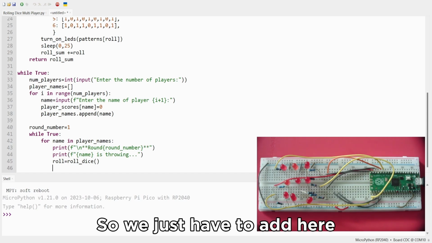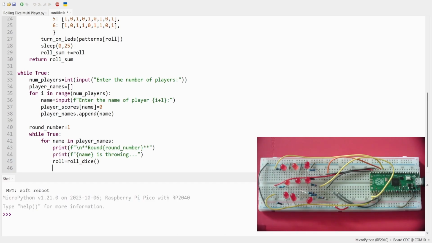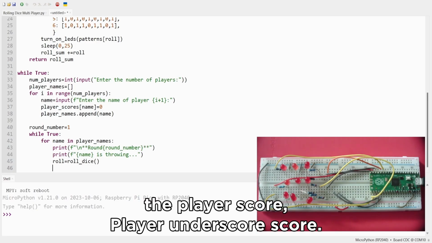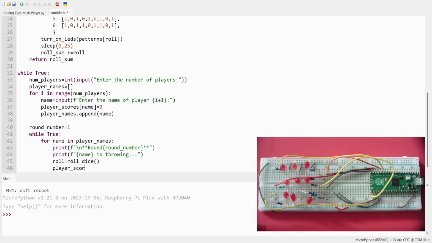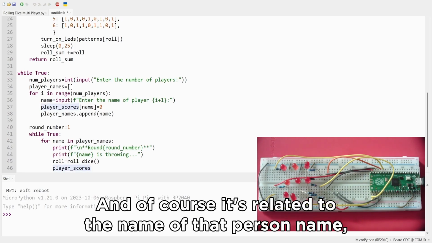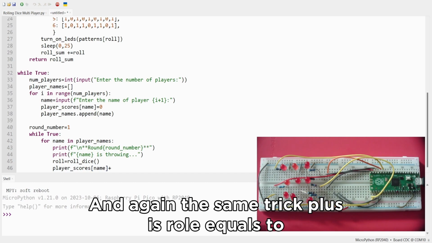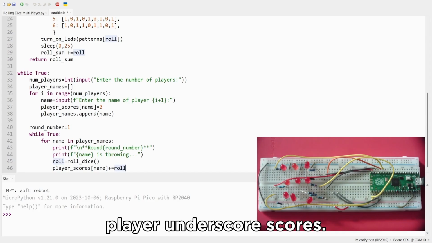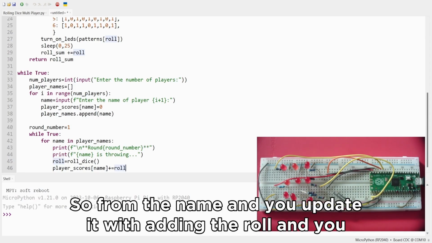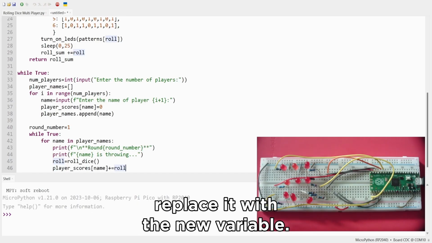So we just have to add here the player_score, player_scores, and of course it's related to the name of that person, name, close the brackets, and again the same trick, plus is role equals to player_scores. So from the name, you update it, you add the role and you replace it with the new variable.